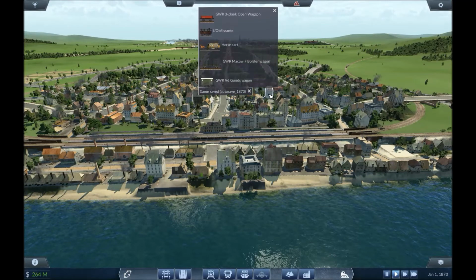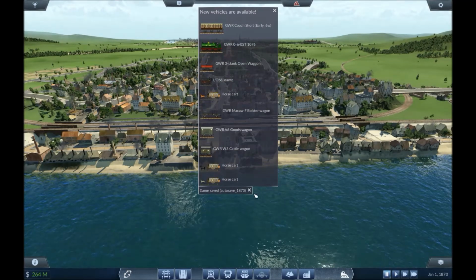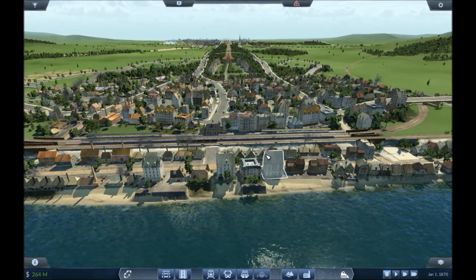upgrades, yay! Okay, so just get them open. We'll pause it a sec. So we've got the 06 OST. That's it, 06 OST. Like I said, it's a little bit slower, but it's a lot more powerful, so it can get up and down the hills a lot better. It can accelerate better with more coaches on. We've got a better passenger coach there.